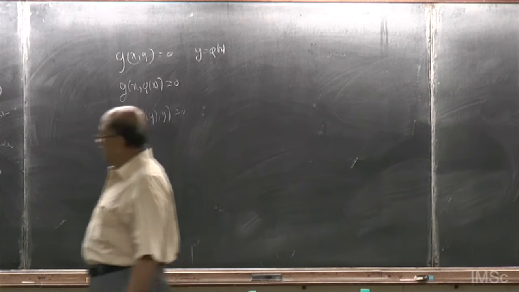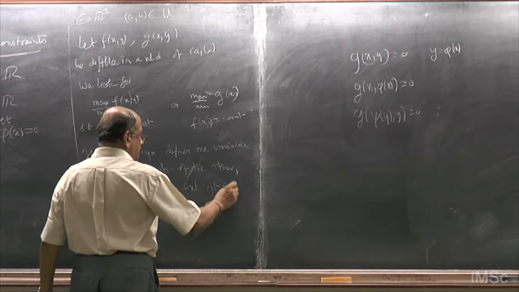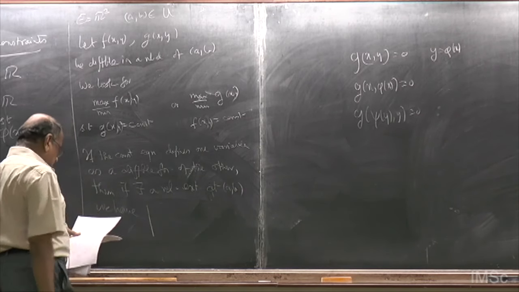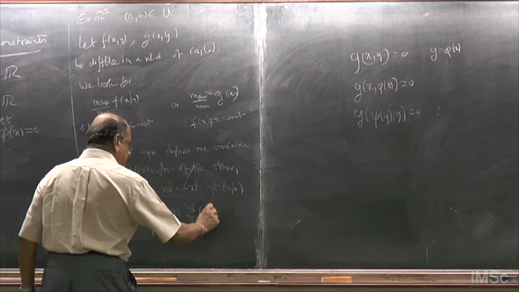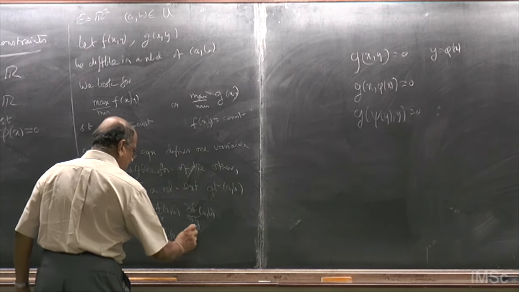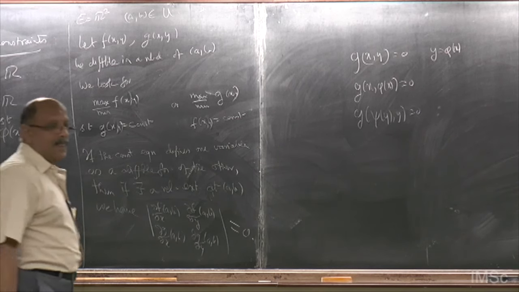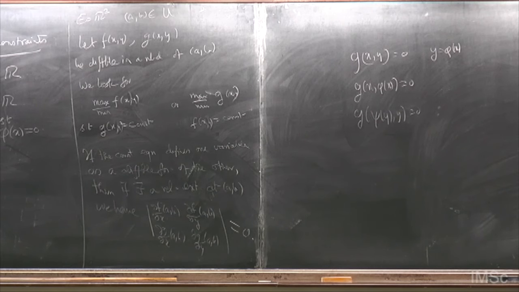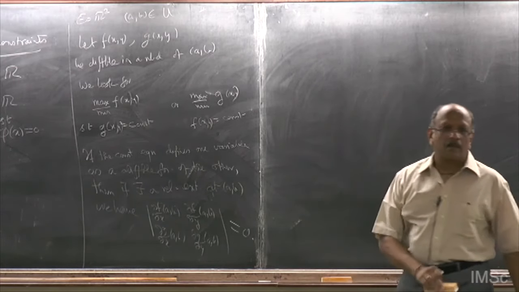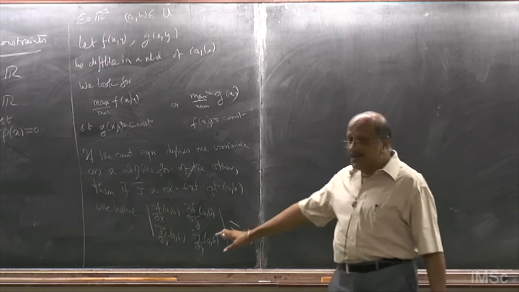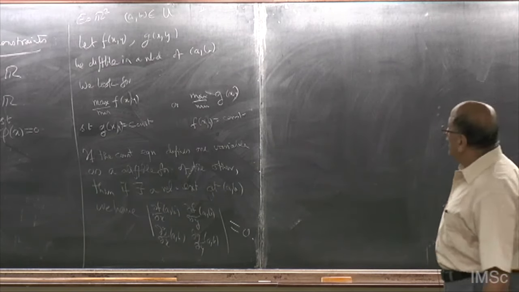So, then what happens if there exists a relative extremum at (a, b)? We have the determinant of df by dx at (a, b), df by dy at (a, b), dg by dx at (a, b), dg by dy at (a, b) equal to 0. So, this is the theorem, and instead of taking the first derivative equal to 0, this condition will tell you how to find the points a and b. Okay. So, let us prove this.